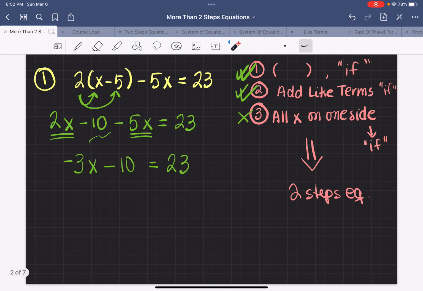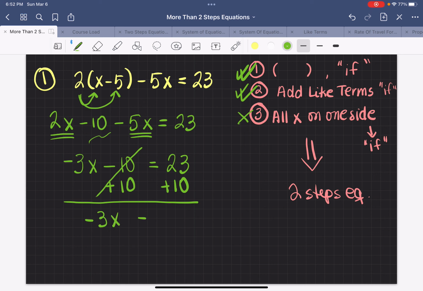As always, the question is, which one do I start with? The negative 3 or the negative 10? As always, you start with the one that is farthest away from your variable and with the opposite sign. So if it's a minus 10, I will use the opposite operation. I will add exactly the number I'm trying to get rid of, which is 10. With this, I can cancel those 10, and all I have left on the left side is the negative 3x, and on the right side, I have 23 plus 10, which is 33.